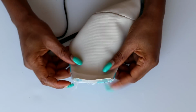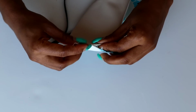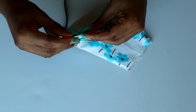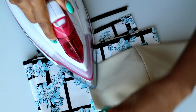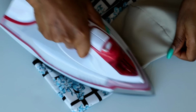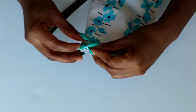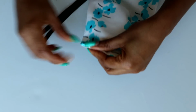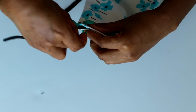Okay, so next thing to do now is to fold in the ends like this. Fold in the seam allowance that you added at that end, and then you are going to be putting in your elastic band. But before I did that, I went ahead and pressed that together with my iron so that it stays in place and easier to work with. Then I will be putting in my elastic band like so.